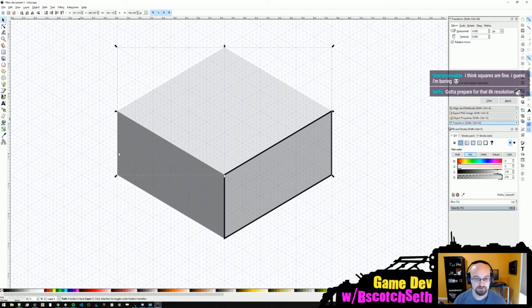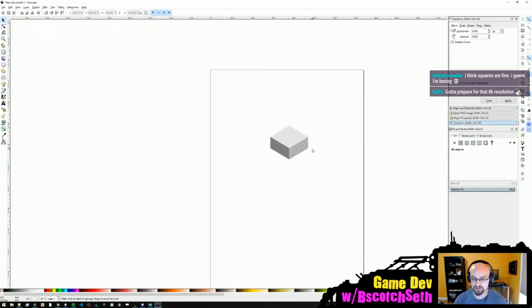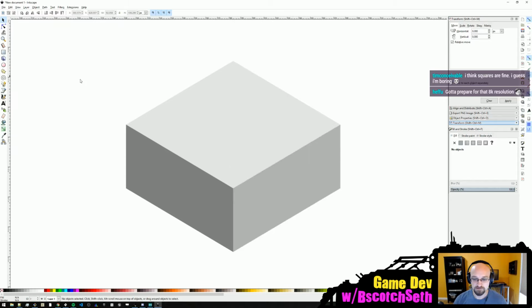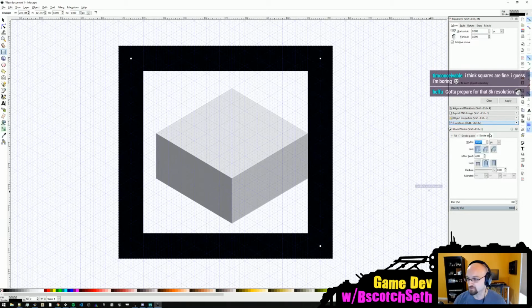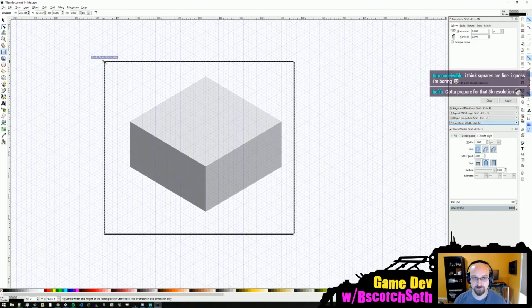Okay, so we're going to give the top a much brighter color. Okay, so we just have this nice little tile here. And I'm also going to put a bounding box around this. That is way too large of a stroke. Okay. So I'm going to put this bounding box on here, and that's going to allow us to add some extra flair to this tile a little bit later on.